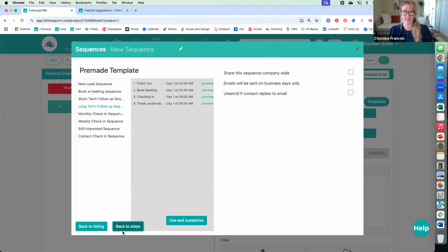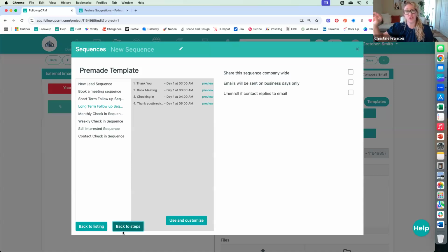We set up these automations and then I emailed someone directly the other day and they were like, is this AI? Is this a real email? And I was like, yes, I actually emailed you. You didn't read what I wrote to you. Are you AI? And so this just takes away that extra pressure of making sure you've checked everything twice. You can unenroll, and then you can also share this sequence.